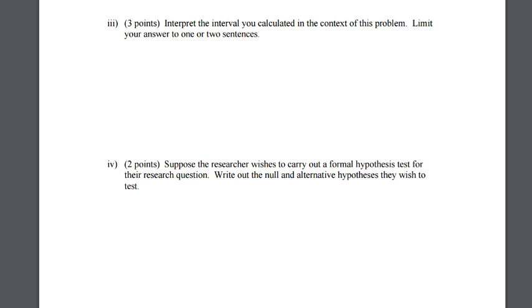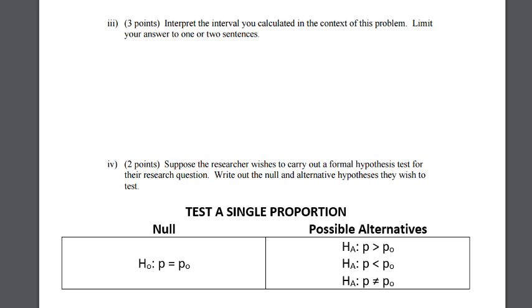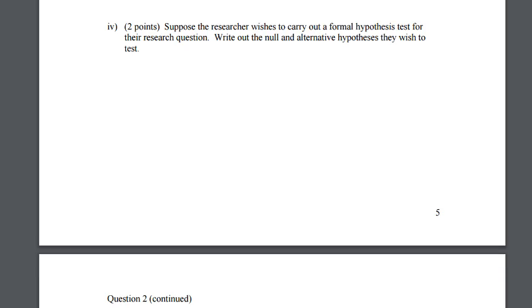There's only a few ways to write it out, and remember, the null always has the equal sign. The alternative can have a less than, greater than, or does not equal to, just depending on what the question tells you. Always look to the question for the alternative. In this question, they wanted to see if it was equal to 75, so if it's not equal, they would have evidence it's not equal. They just wanted to see if it was 75, and they're looking to see if it is or is not 75.